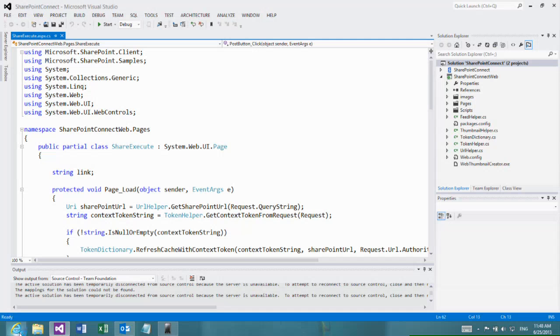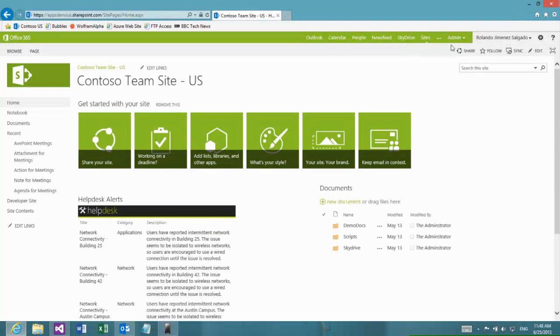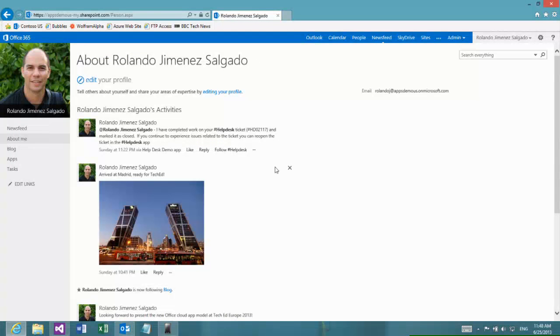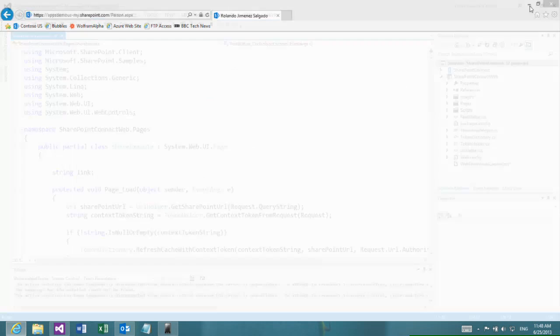So just to talk a little bit about the scenario that I want to enable with this app. Every user in SharePoint has a page we call My Sites, where I can see a news feed. I can see everything that I'm doing as a user. I have a wall where I can post messages and share information with other users. I can see the apps. I can see my blog. So what I want to do is create an app for SharePoint that allows me to share information that I find on the web, interesting articles, very easy, not only with my friends, but I want to share now with my wall, with my colleagues. So that's what that app is going to do for me.